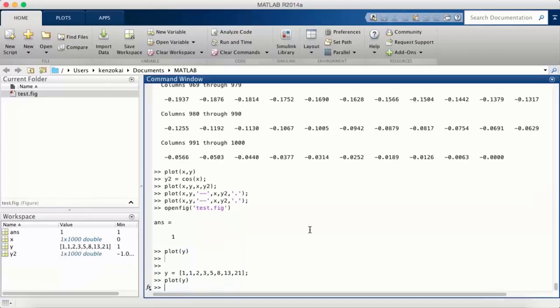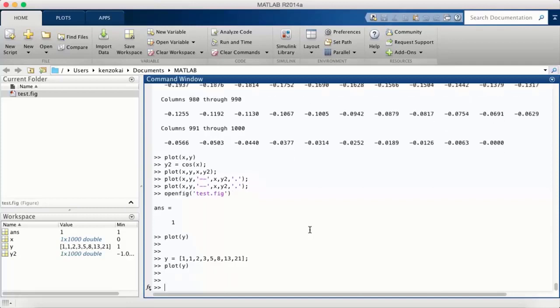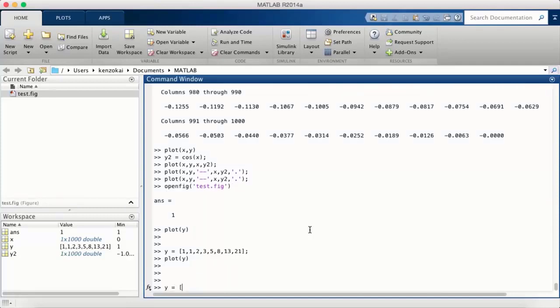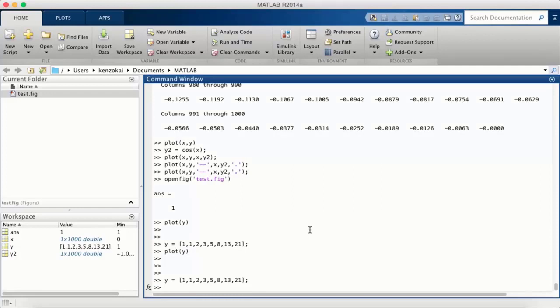So today we're going to learn about how to make plots in MATLAB. One of the very simplest plots you can make is just to plot a series of data. One very popular series is the Fibonacci sequence, and that's just adding the two previous numbers to make the current number. Right, so here are the first 8 values of Fibonacci.